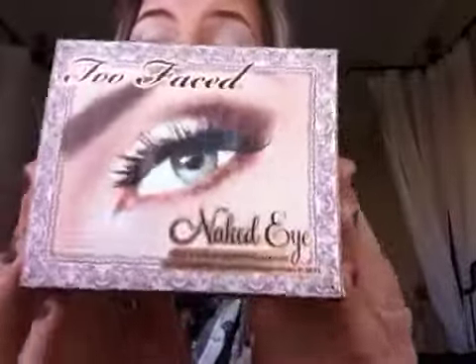I think this is a fab palette, especially if you're going to get married and you want to do your own makeup — this is something that I would like to do whenever I get married. If you'd like me to do any tutorials with this palette, if you've got it and you don't really know how to use it or what to do with it, let me know in the comments down below and I'd happily do that, because it's such a fab palette. And I hate to say it, but I think I prefer it to my Naked 2 palette. Obviously I haven't had it that long, so I'll play around with it and let you know.